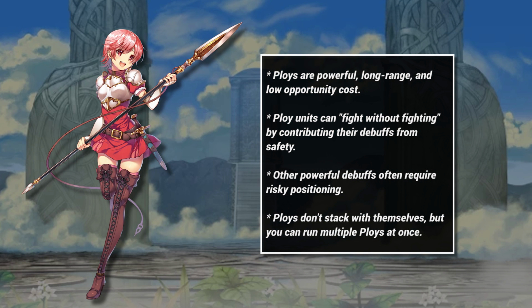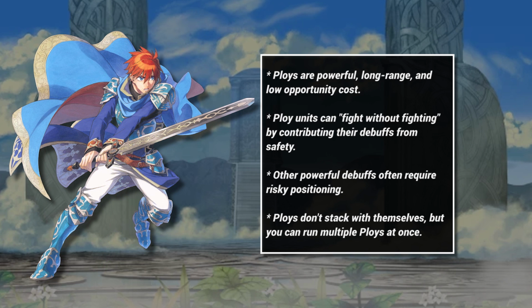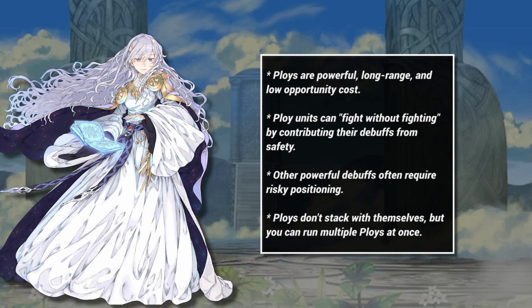What makes Ploys so powerful is the combination of range, opportunity cost, and potency. There are other powerful debuffs, like Dark Breath or Smoke skills for example, but they often require units to occupy threatened squares or engage in combat before taking effect. Ploys work at any range. In other words, Ploy-carrying units can contribute to fights without fighting, sometimes from all the way across the map.